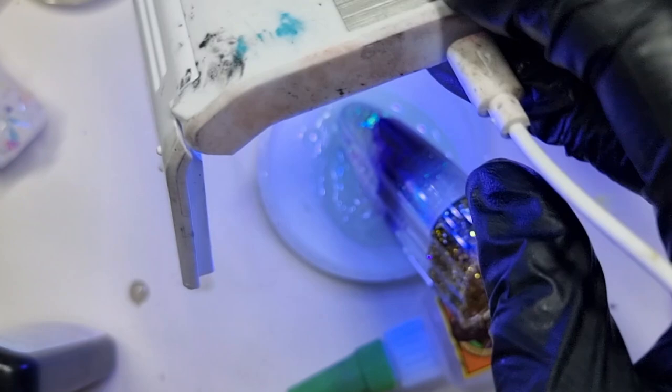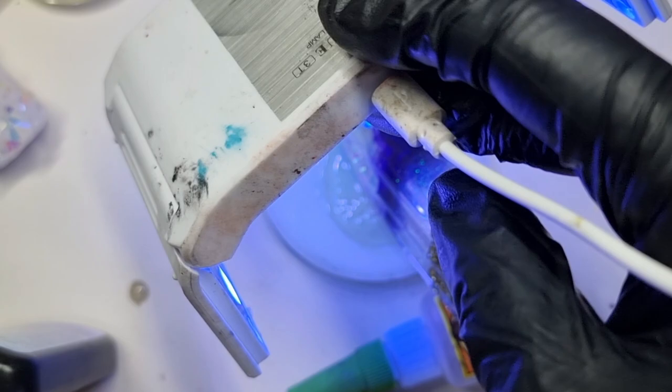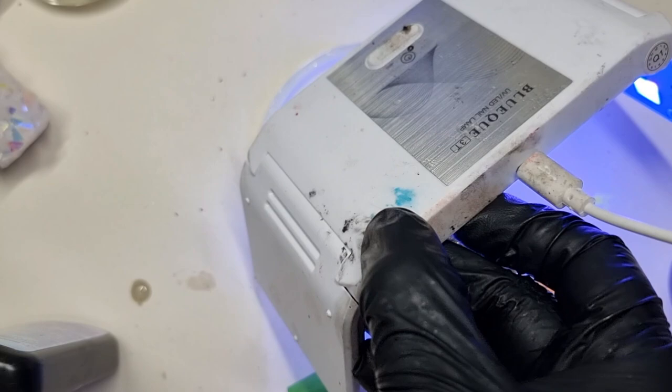So I placed it under the UV lamp 2-3 times, making sure that it's all cured so that it doesn't move into the mold.